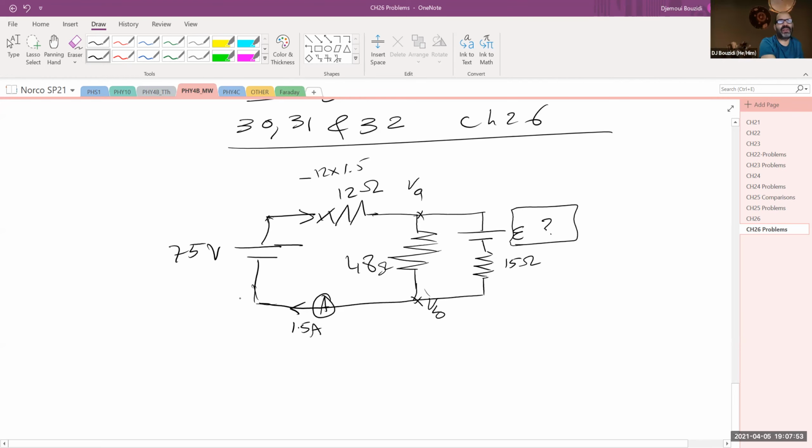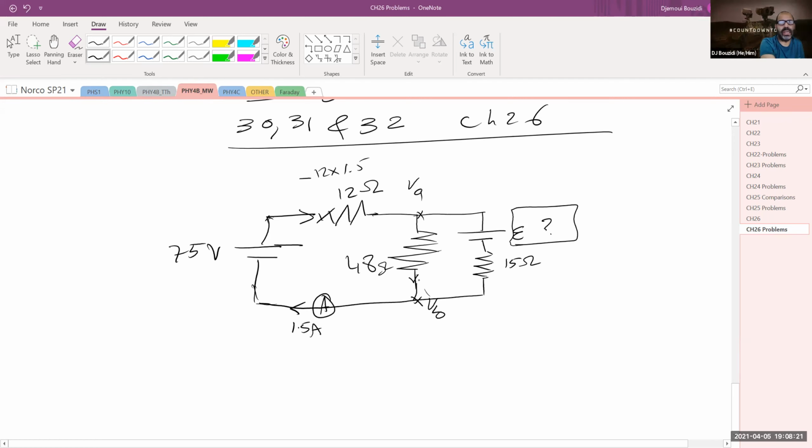from this point to this point, it's 75 volts. So it's given. So from here, you can find what the voltage difference is in there. Knowing the voltage difference, you can find the current, because this voltage drop, if it is a drop, of course, if this number turned out to be positive, greater, and it is, because 75 is more than 12 times negative 1.5, more than 18. So you're going to find the voltage drop in here, which should be 57 volts. And this 57 volts is going to give you the voltage.